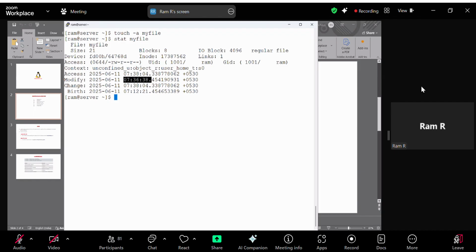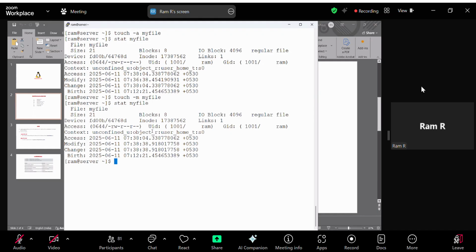Change time and access time are both the same, but modification time is still 7:36. If you want to change only the file access time, use the A option, and to change only the file modification time, use the M option. It will sync to the current date and time. Here, A is for access time, C for change time, and M for modification time.